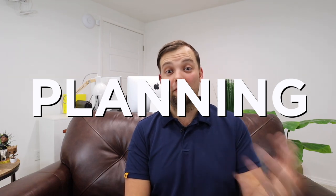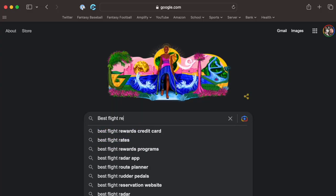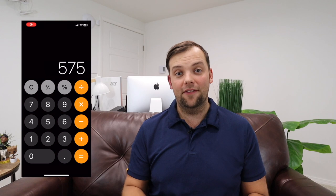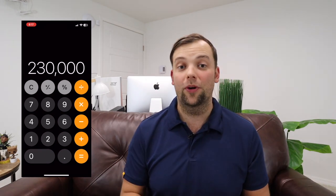For us, it started about two and a half years before we went on this trip. It was early 2020 when we said we want to go somewhere great for our 10-year anniversary in August of 2022. We wanted to go to Europe, so I got on the computer and looked up the best flight redemptions. I found a Points Guy article about American Airlines rewards points, which led me to search what it would cost to fly from Pittsburgh, Pennsylvania to Rome. I found business class flight availability for 57,000 points one way. That's one person, one way — times two people, times round trip — totaling 228,000 points. So I knew two and a half years ahead of time I needed 228,000 American Airlines points.